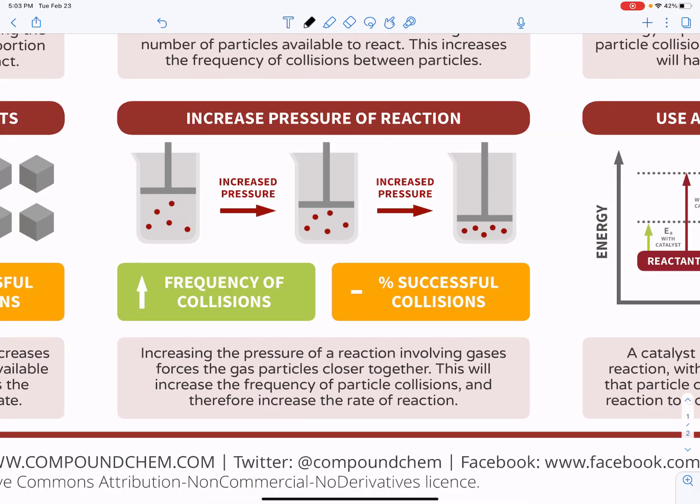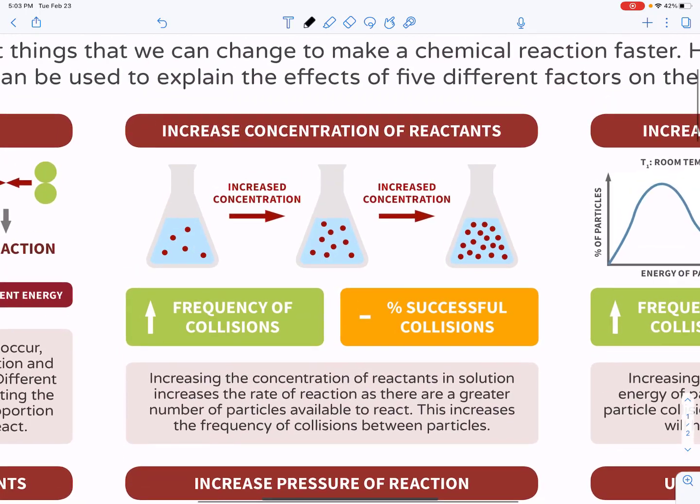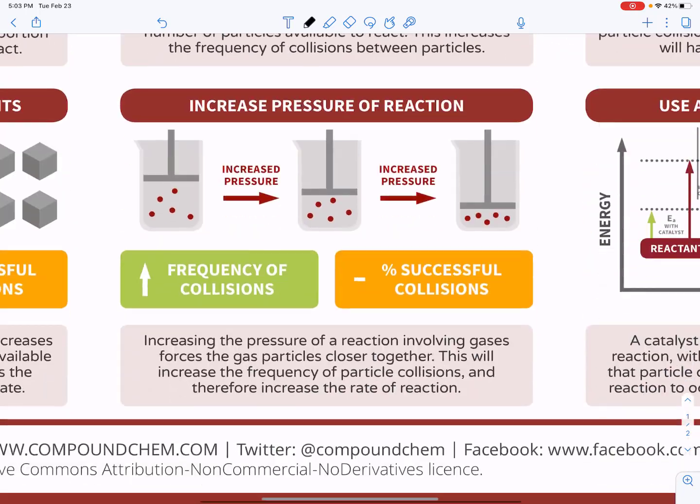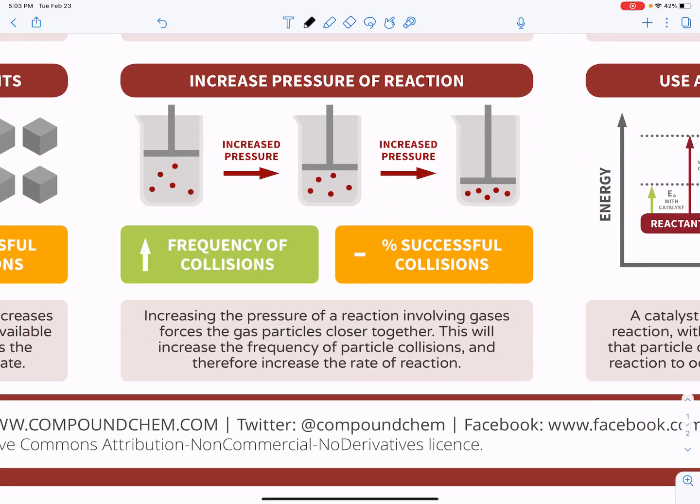The next one is increased pressure. This is similar to the idea above it of increasing the concentration. As you increase the pressure, you're forcing them to come in a lot closer proximity to each other, therefore increasing the rate at which these particles collide. So you increase the pressure, you're going to increase the rate of a reaction.